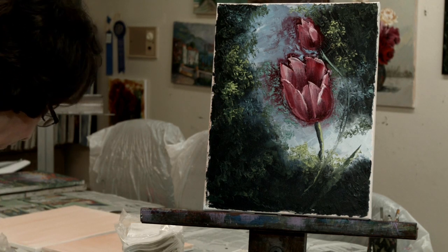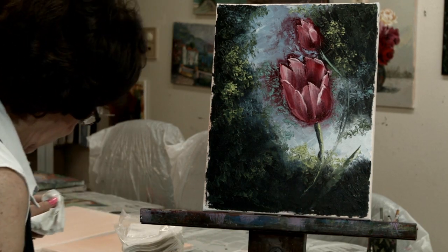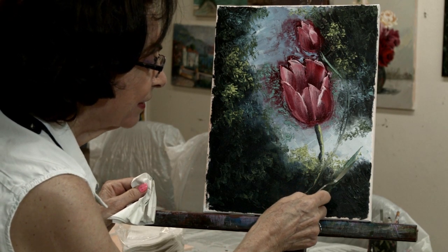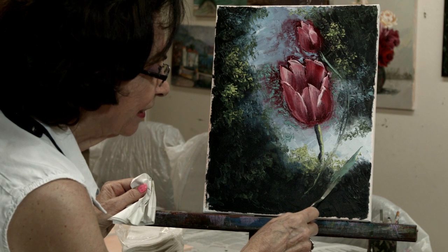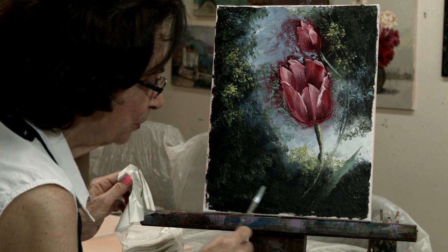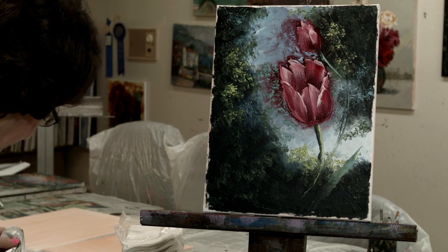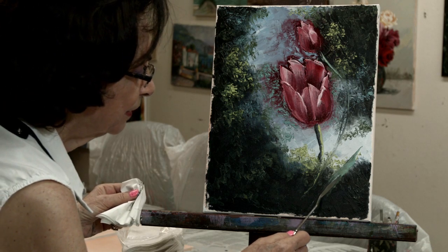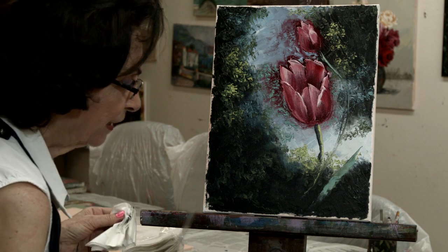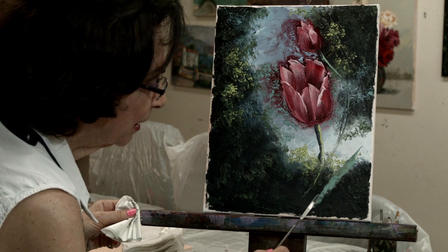This time I'm going to have my cool green on it, and it will show much, much more. So I'm going on the tip first, and as I come down there, I start to wiggle my knife. Okay, I'll do it one more time to get more knife against this dark. Load the paint, I put it there and wiggle my knife. That's better. And I'll do it one more time. Wiggle my knife.